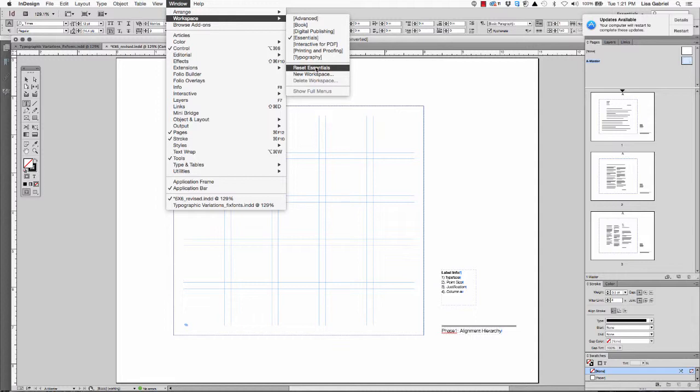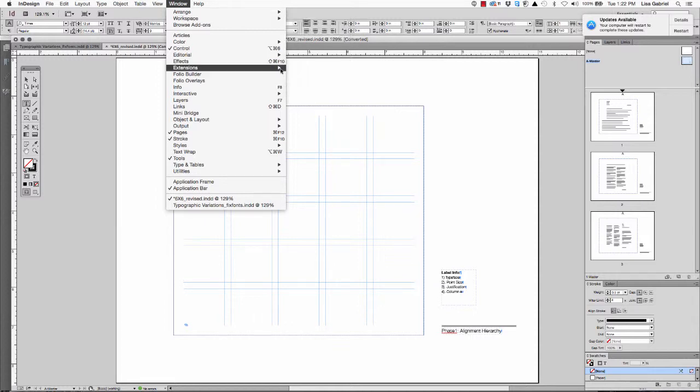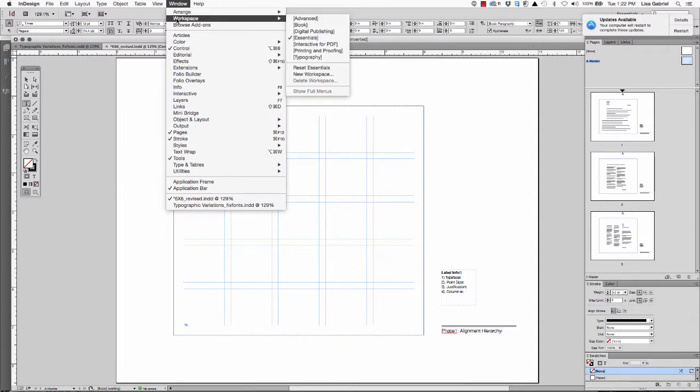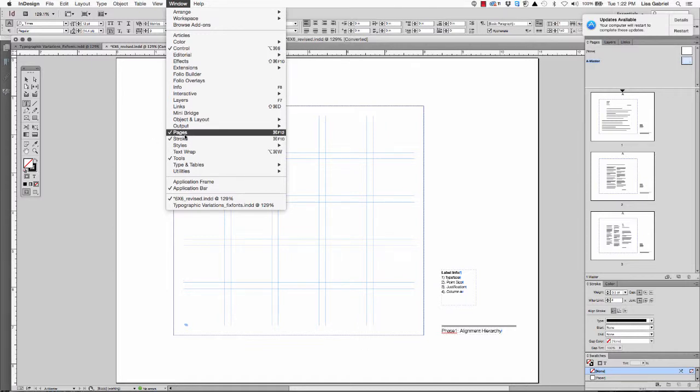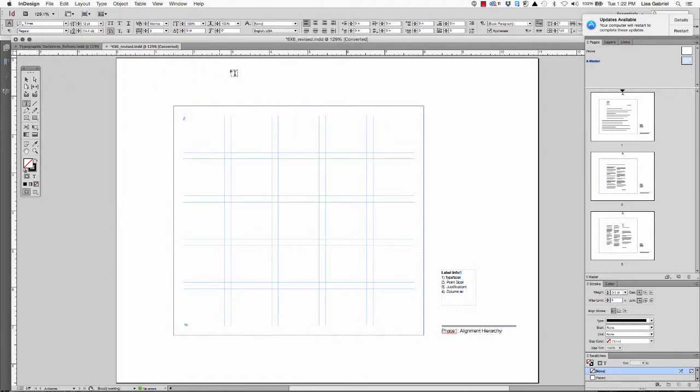Okay, so if you can't follow along with what I just showed you and your panels don't look like mine, you can come over here to Window and do a reset, and that will reset all your panels back to the default, and you should be able to find the panels I'm recommending you find, such as your Pages panel and your toolbar and such.